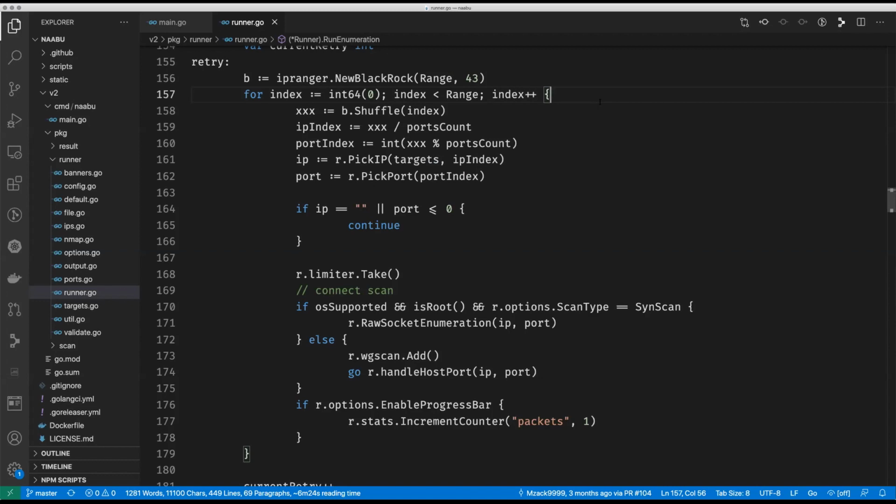Looks to me that we are picking up some IP address from this range. I can only think we are shuffling, picking up the index... Are we doing something in a random order?